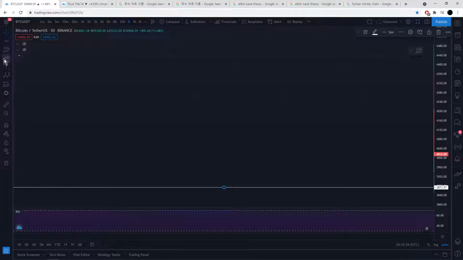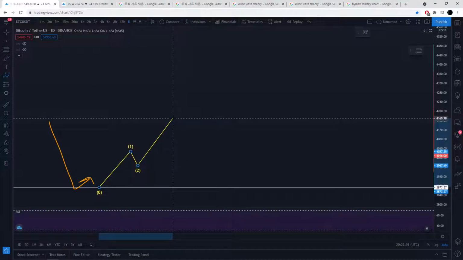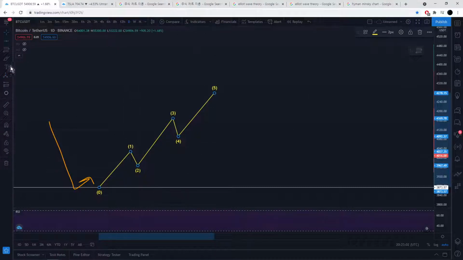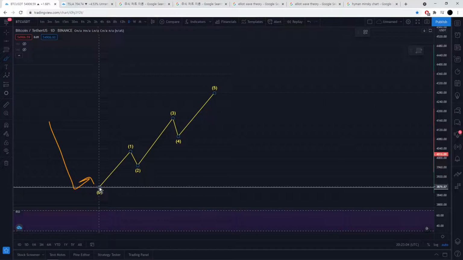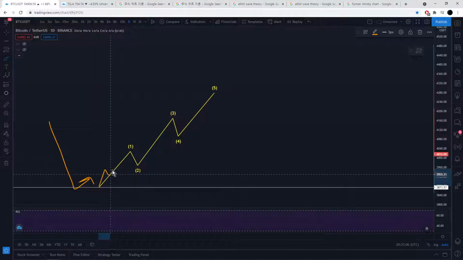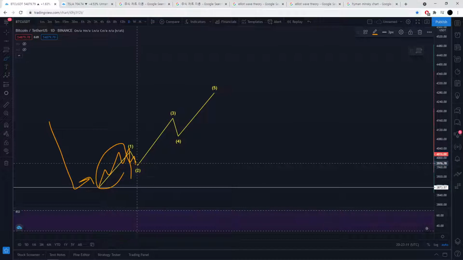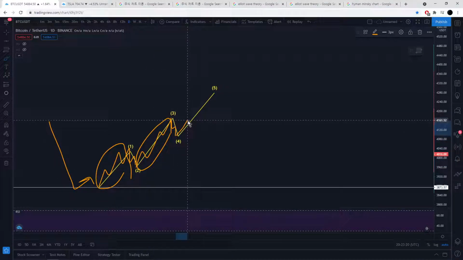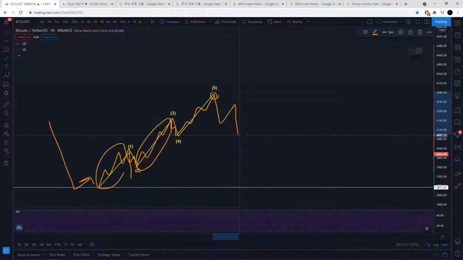If we count from the bottom, at the trend change, we will have upward movements. The first wave consists of an impulse. The second wave is a correction for the first impulse. After that, we can predict a third impulse upward, and a fourth correction for the third impulse. And lastly, the final fifth upward impulse. After that, yes, a big correction, ABC.